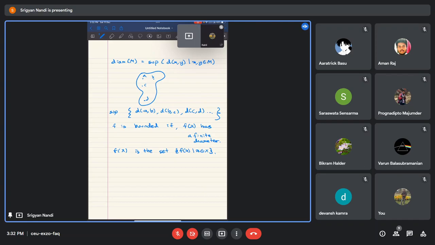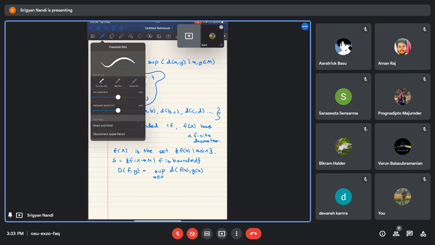So again, I'll come back to the definition of the set S, that was the set of all functions from X to M such that f is bounded. If we consider this set, then we can give a metric on this set of functions given by d(f, g), which is the supremum among all x in X of d(f(x), g(x)). Okay, actually, we'll denote this metric by capital D.